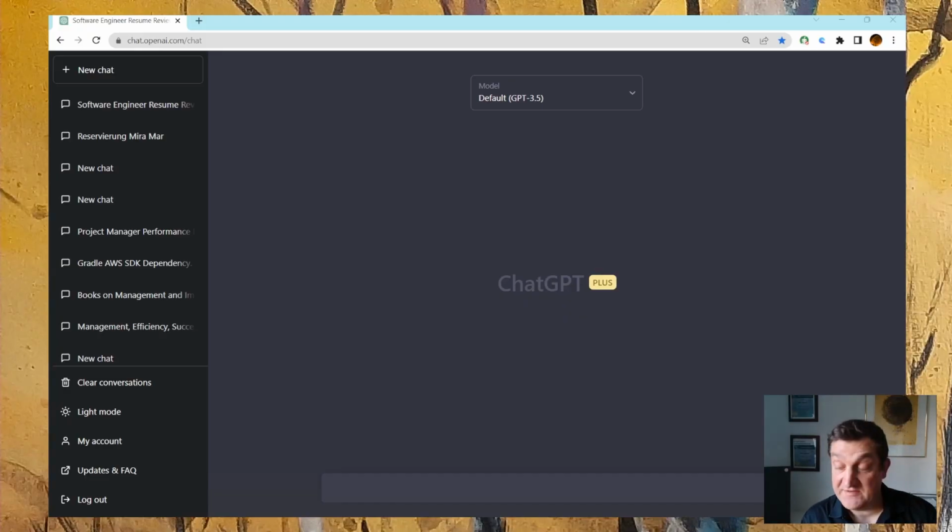So I now switch to ChatGPT. As you will see, I'm using ChatGPT version 3.5. Version 4 is out, but it's so bloody slow I'm not going to pain you with it.